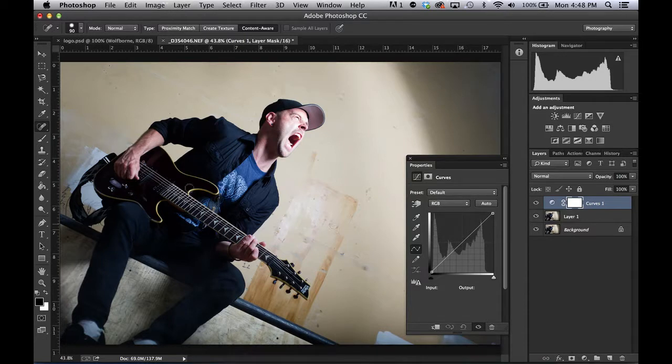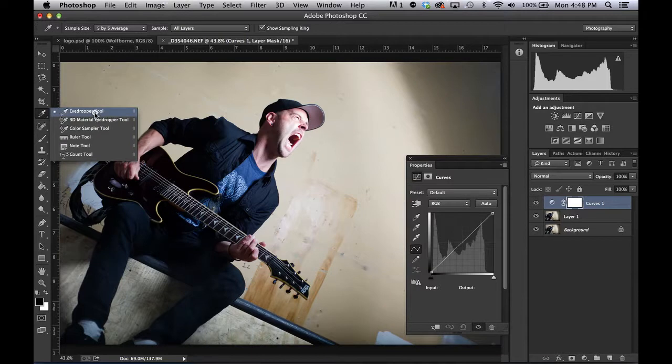So again, I'm just showing you what I do. I bring up the curves palette, and there's an information panel. You hit I, and it will take you to an eyedropper tool, which samples all sorts of information on the curves, RGB and luminosity levels. And if you hold the Shift key down, what you want to do for white balance is to find what would be a white. What would you think would be white in the image?